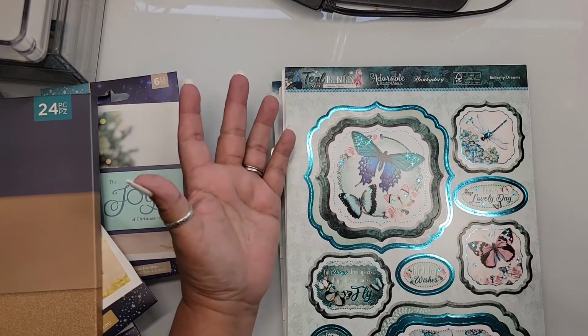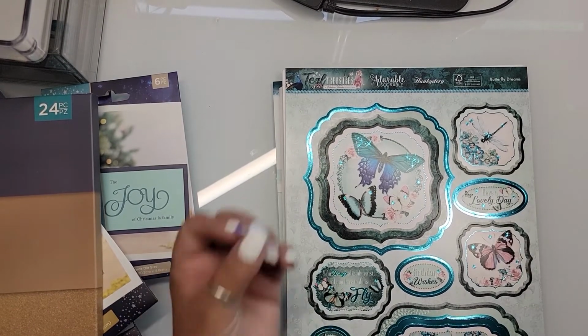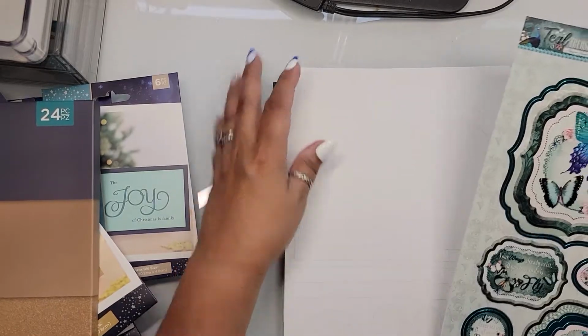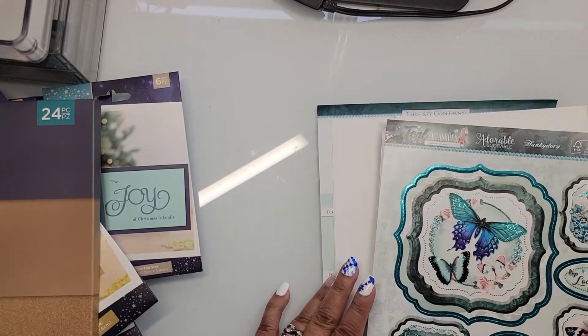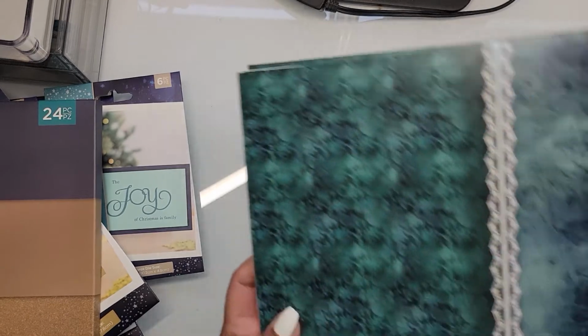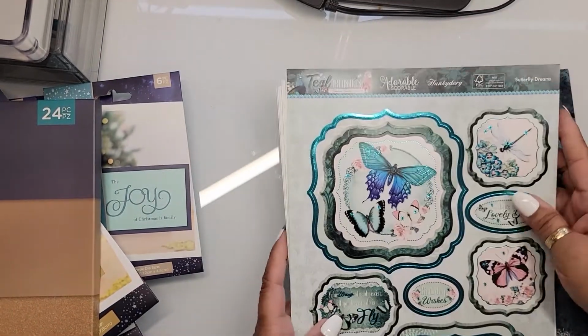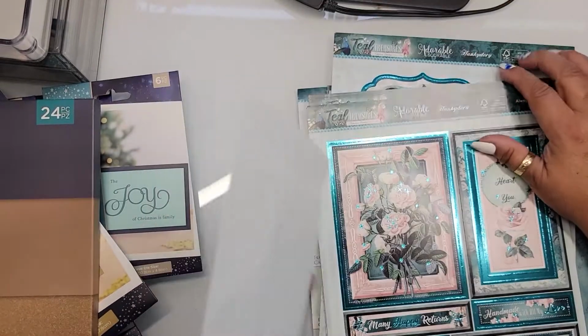I mean, teal and butterflies. Tell me if that is not the perfect combination. But look at these toppers. Oh my God. And here's the crazy thing, it's going to work. Look, and the papers. Oh my gosh. Let's separate these out and we'll go through the toppers first and then the papers. We'll flip these all over.